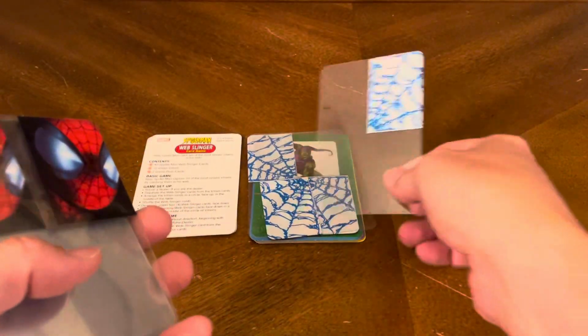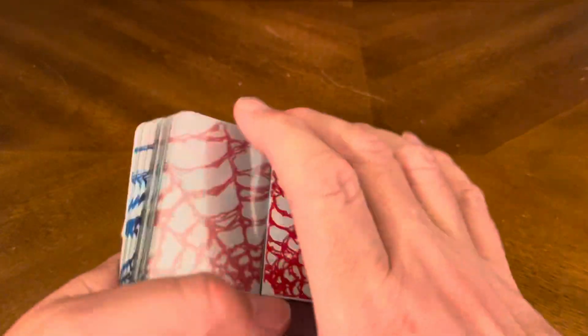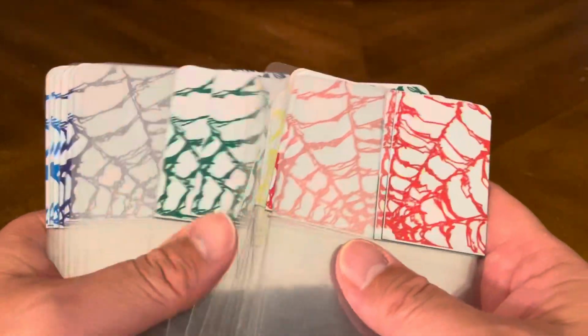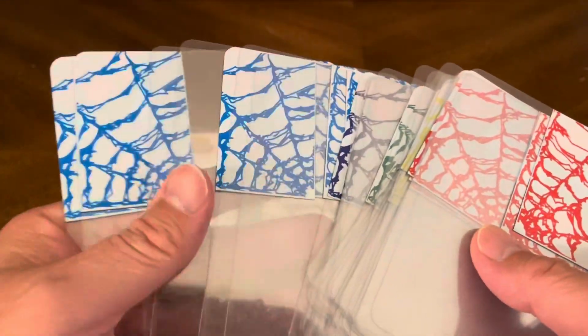So anyway, not only was this a how-to video, it's also an unboxing video. So anyway, here we go. So for all of the different players you can have, you have a red player. You have a yellow player. You have a green player. You have a blue player, or a purple player, I'm sorry, a purple player, and a blue player.